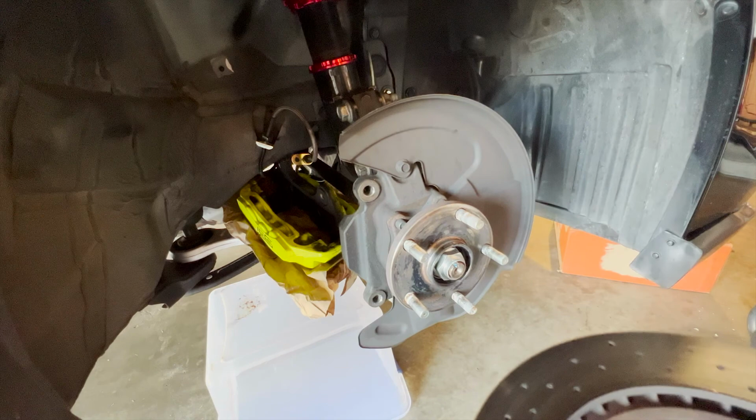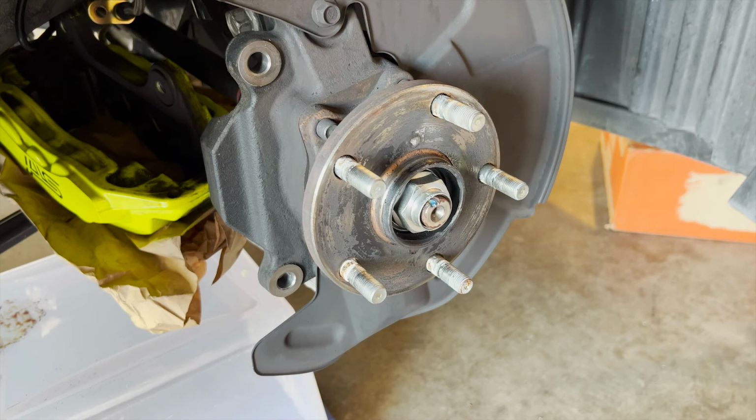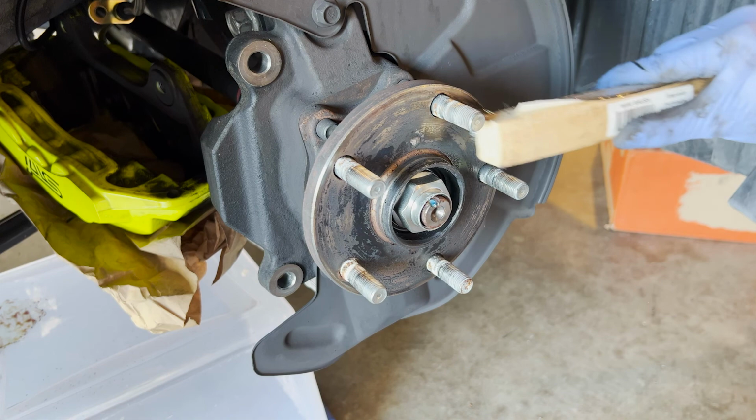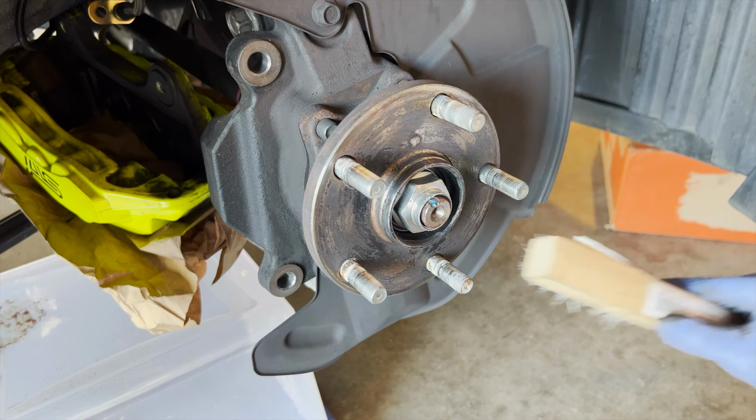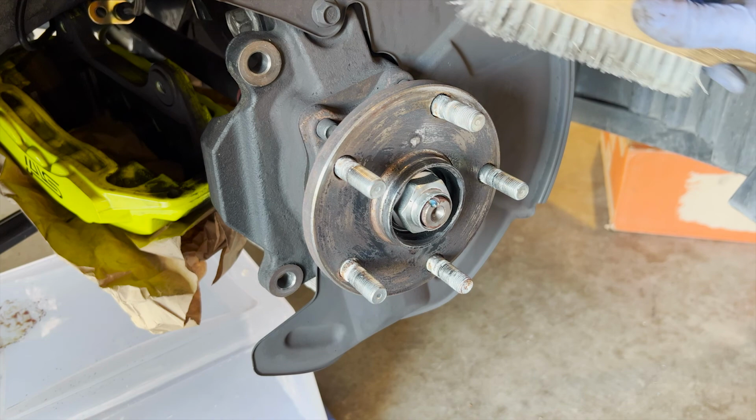Quite heavy compared to the GiroDisc, but pretty sick. So the hub on mine is fairly clean because it's pretty much a brand new car, only like 17,000 miles, but I'm gonna clean it off just a bit, see if it does any difference, and then I'll apply anti-seize here as well. And also I'm gonna clean these wheel studs because I'm gonna have to torque these and put some thread locker again, because I have the wheel spacers.